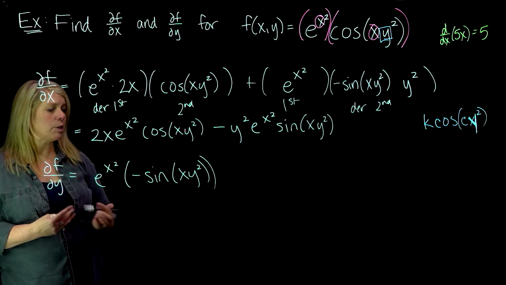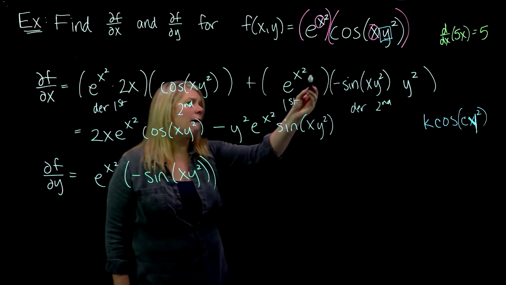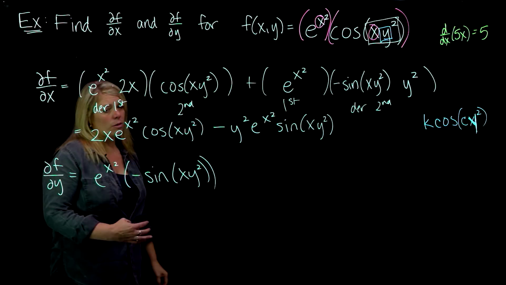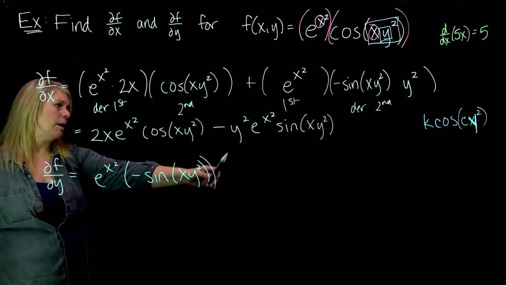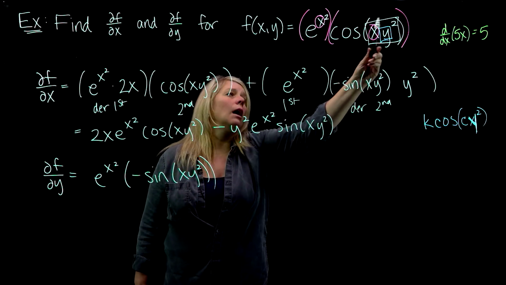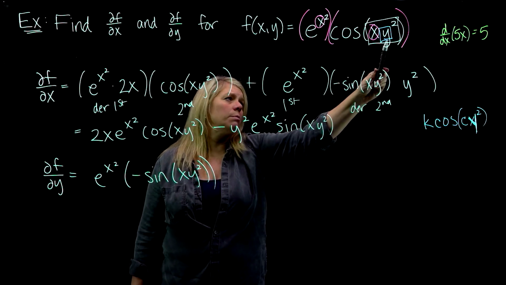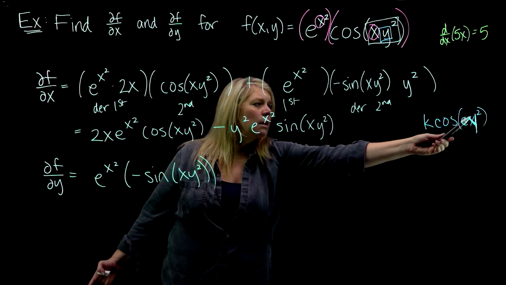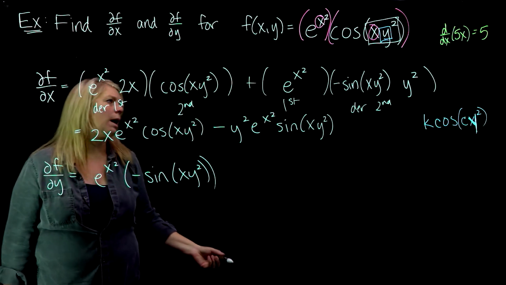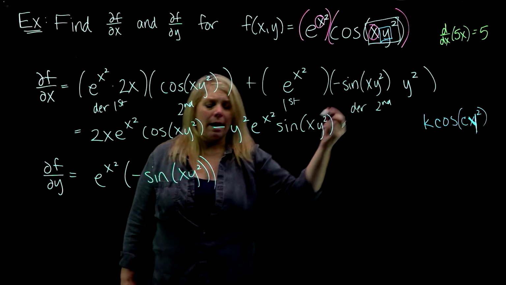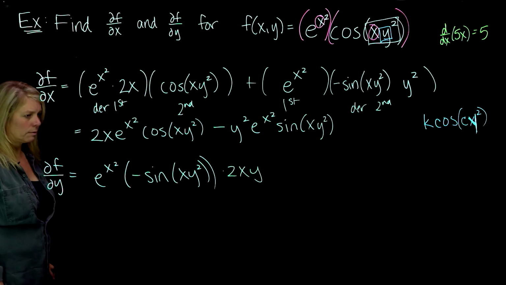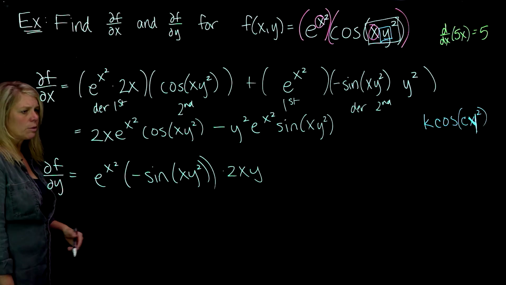And then I do need some chain rule. I don't just have y inside here. I've got a function involving y. So I need to take this times the derivative of what's inside. Again, remember, now I'm differentiating with respect to y. So this is just like I have constant times y squared. Bring down your exponent and subtract 1. So I'll have 2x times y to the first. Okay, and then that's all just one term.